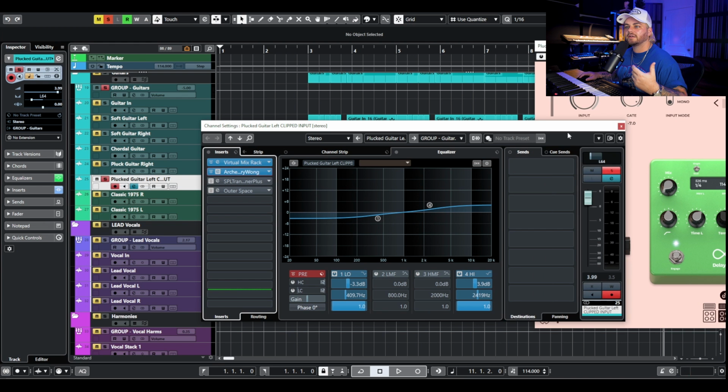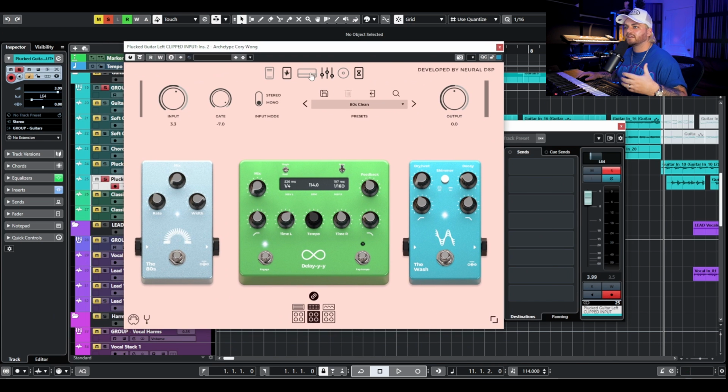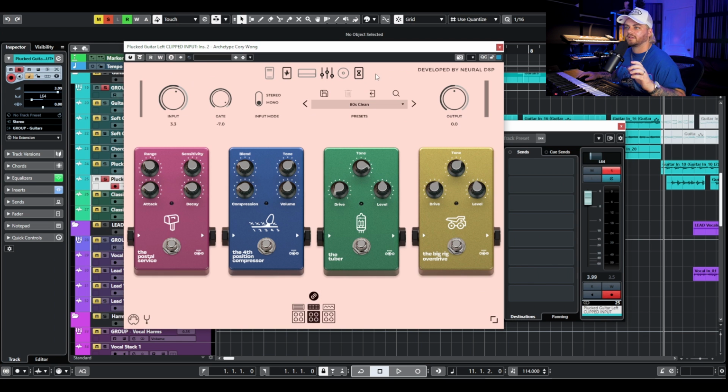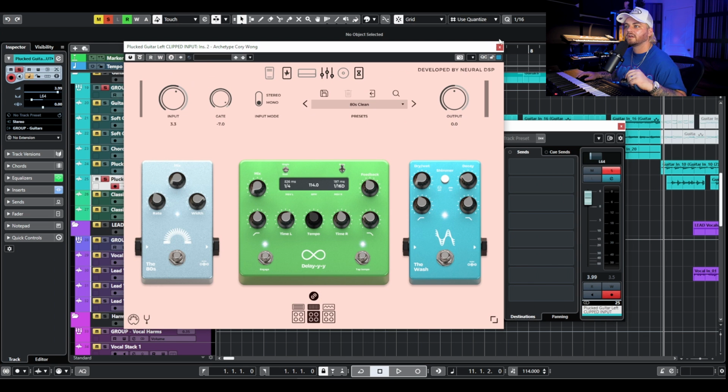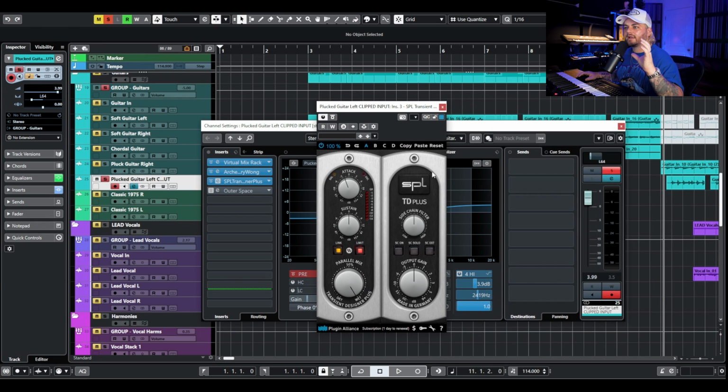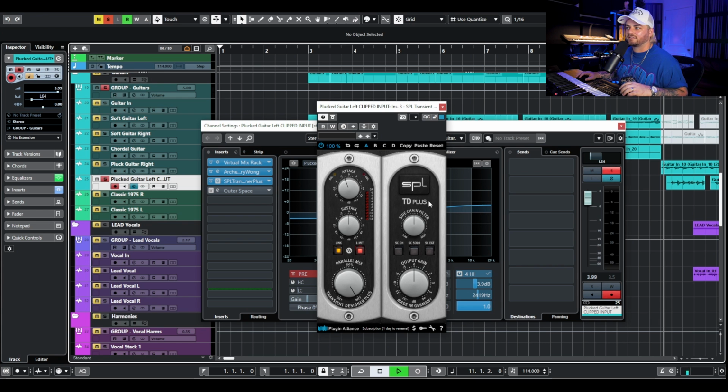So after that, what we ended up doing was we just popped on a pretty standard 80s tone. I just bypassed the amp and the cab because I just wanted the EQ, the stomp pedal, and the choruses. And then other than that, sometimes when you're doing this, you might want something like a transient designer because as you clip things, that transient is going to get insane sounding. So I still wanted it to sound clipped, but I didn't necessarily want it to be so pokey in the mix. So I just drive back that attack.